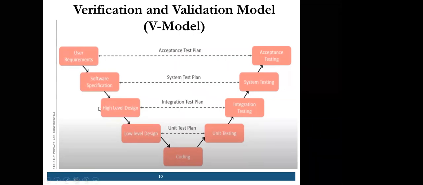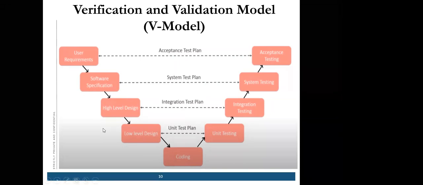Why do we need to verify the documents? Because we need to check whether the documents are structured and written as per the requirement. Are we doing any testing here in the verification phase on the left side?